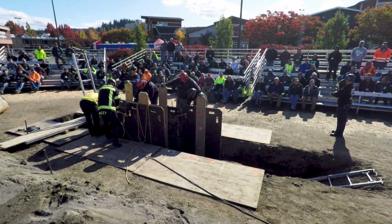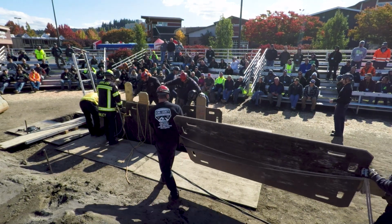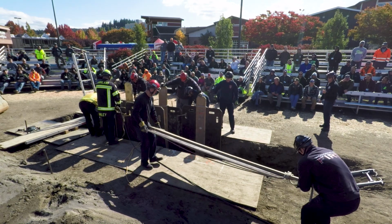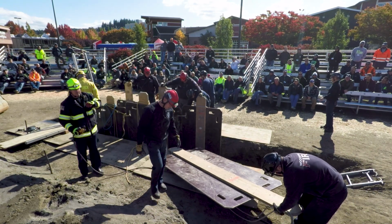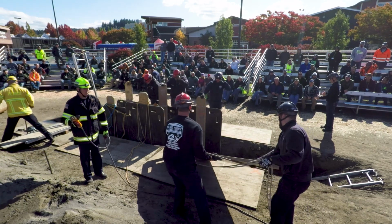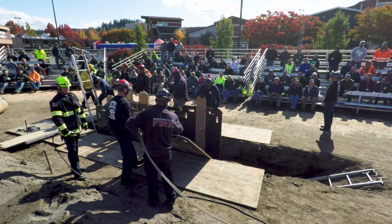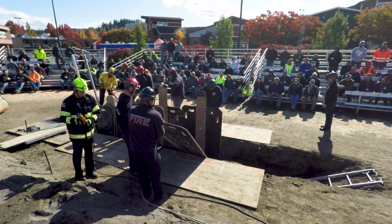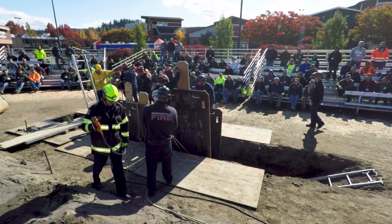So as soon as that first panel set is in, they're shooting shores, and we're just building our shoring system out. What our rescue plan is, Cap's come up with, is that we're going to shore this space all the way to where this ramp's at, and then we're going to put the patient into a Stokes basket and just use a rope and a handover system to slide them up the ground ladder at the end of it. So everything's happening at the same time.